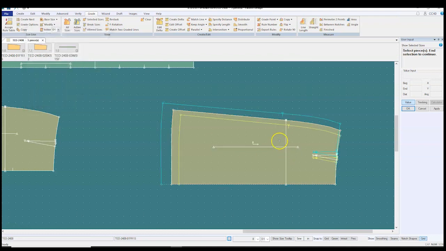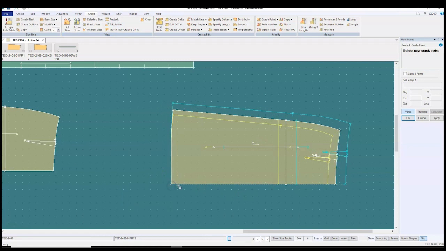See, I can see the smallest and largest. So grade all sizes or selected sizes. And restack, for example, I want this as a base point, so you can see a different way of checking the grade. Here it's called restacking.